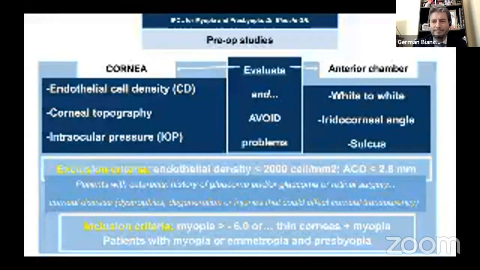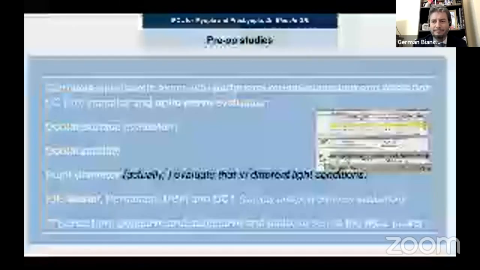For me now, patients with myopia and presbyopia are also an indication, and I am starting with emmetropia and presbyopia now. More studies are very important. You may also want to study ocular motility, because sometimes it's important. Some patients have double vision after surgery, so with this lens it's important to study that also.